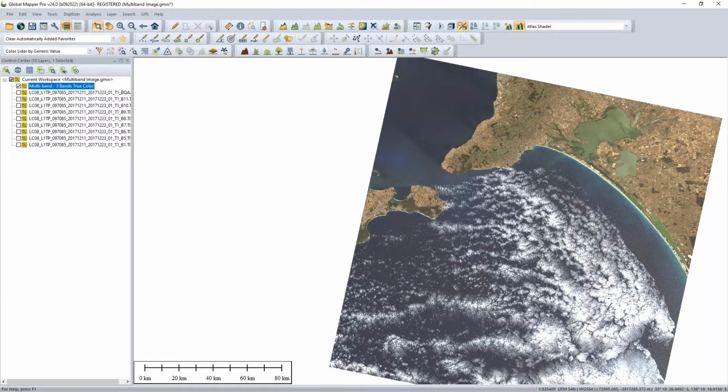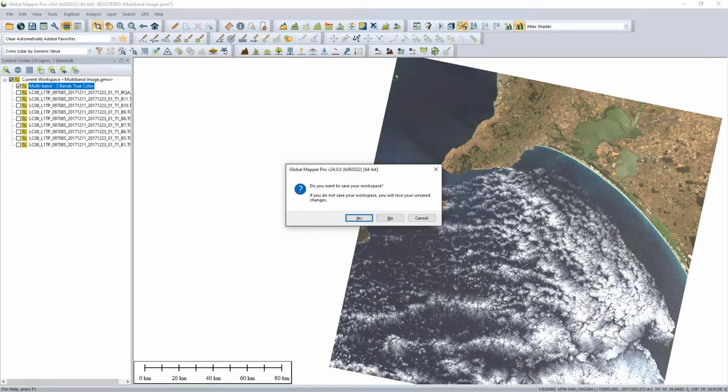By the way, I'm going to unload the work that Jeff had done. It's going to ask me to save, and in the real world, those of you who are kind of new to Global Mapper, you'll likely want to do this, because if you don't, anything you've done, any process you go through will be gone. Needless to say, exporting before you remove the data would be a wise move. We're not going to do that today.